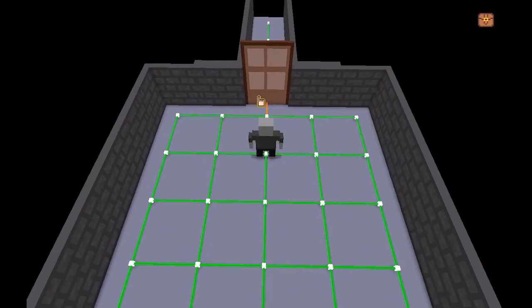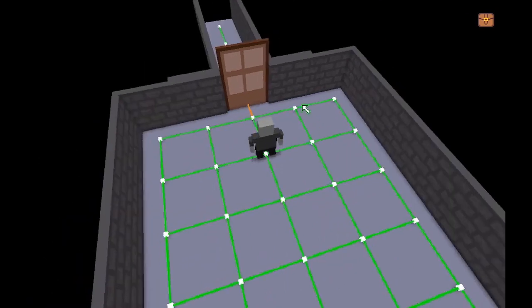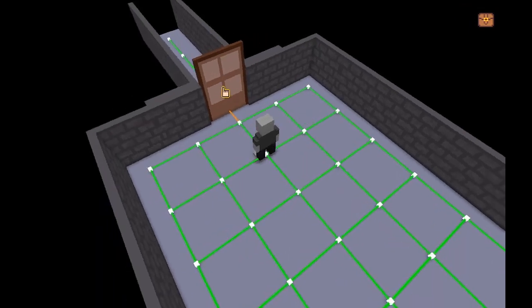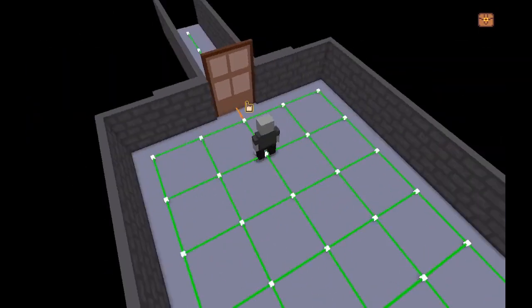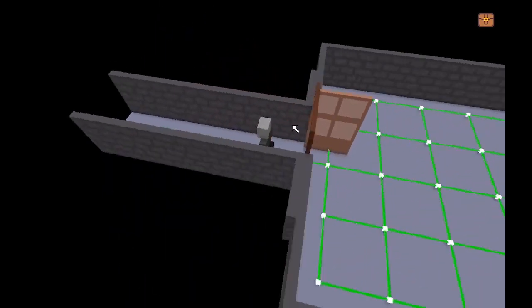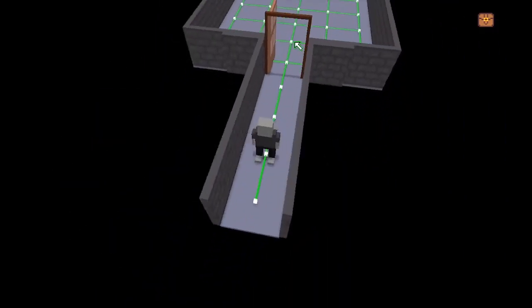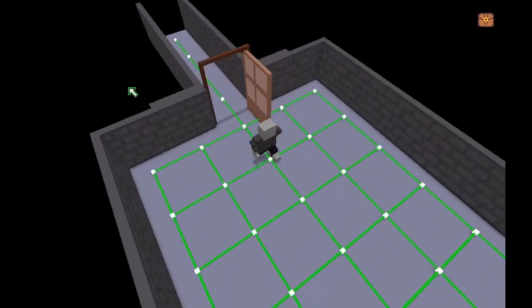But I can interact with the door because the interact line is there, so I can still click on the door. Now, when I click on the door, it's going to replace navigation between the door to change interact lines to walk and interact. So if I click the door, it opens, and then it changes this line here to a green line so I can now walk through the door. And then when you close the door, it's going to change it back.